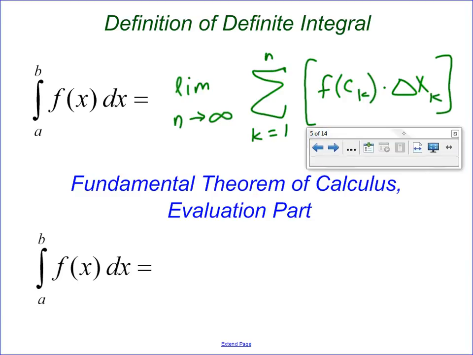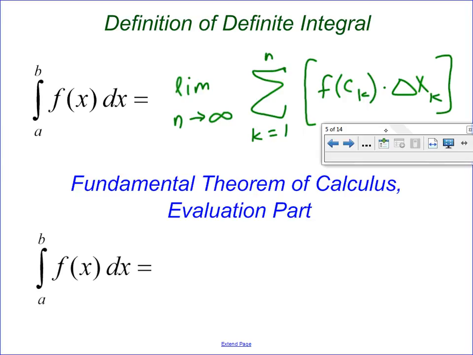All right, that's different than my evaluation part, which provides the connection between indefinite integrals and definite integrals. I now can evaluate that definite integral by finding an antiderivative. And so this is where everything comes together. I can now find that antiderivative function, call it big F of x, evaluate at the upper, evaluate at the lower, and subtract the two. So big F of b minus big F of a provides me with an exact and algebraic calculation of a definite integral using indefinite integrals. The fundamental theorem of calculus is the bridge between those two things.